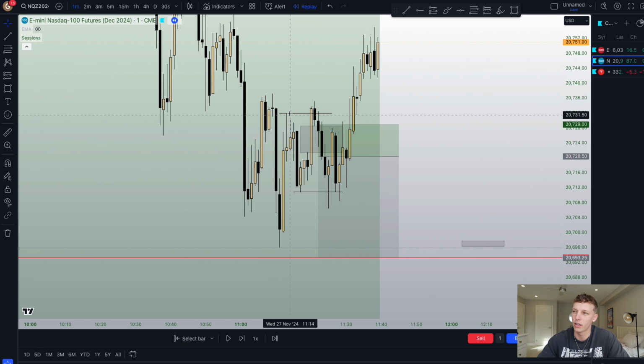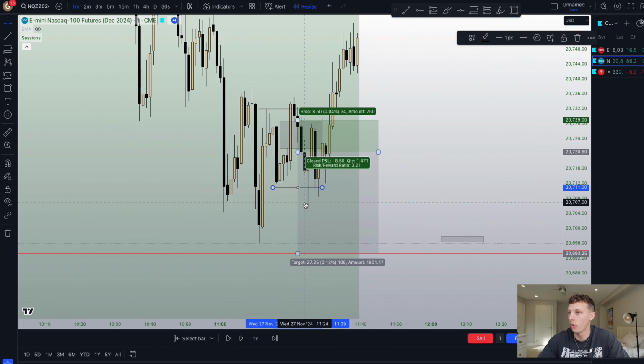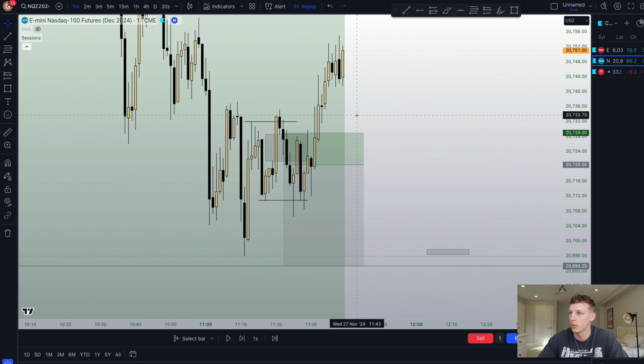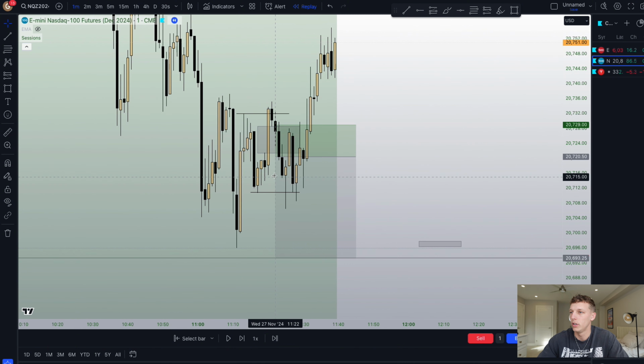Because as you can see, the conditions were a little bit choppy. For example, we take this swing high and then reverse. So if we take this swing low and then reverse, who knows how much we could reverse by. And again, as you can see, that sort of saves me. So again, we close below, we take this swing low right here.